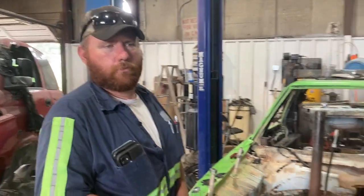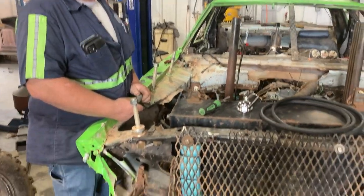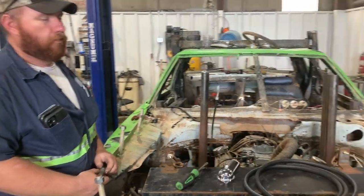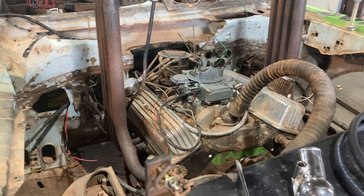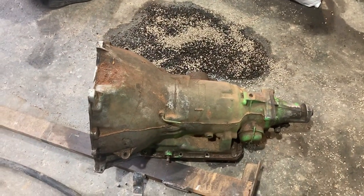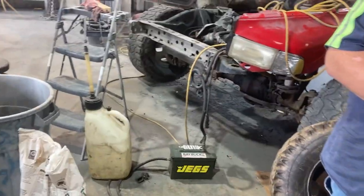All right, man, what do we have here? It's a, what is this thing, late 70s, early 80s Ford LTD. Got rid of all the Ford crap underneath the hood, so it'll actually run, and hopefully it'll get there tomorrow. 350 small block, Turbo Hydramatic 350 transmission. Now, you just put a transmission in, that's what came out. Yeah, the last guy that owned this car was running it, he completely burned it up.